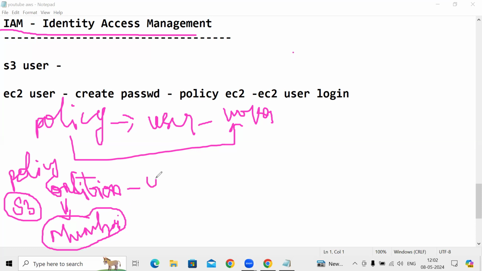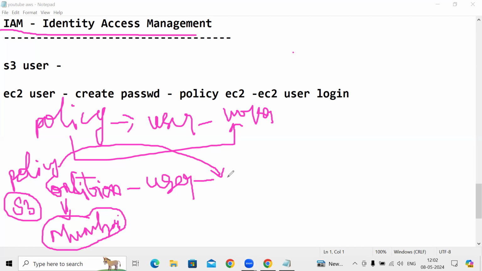After creating the user, we have to attach this policy. This policy contains the condition along with the resources. It also contains one condition called only Mumbai region.